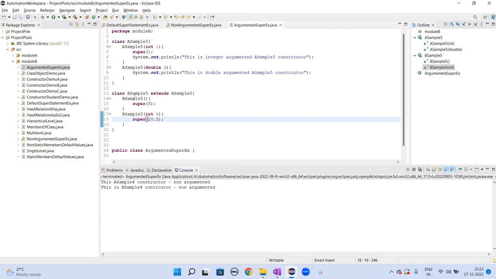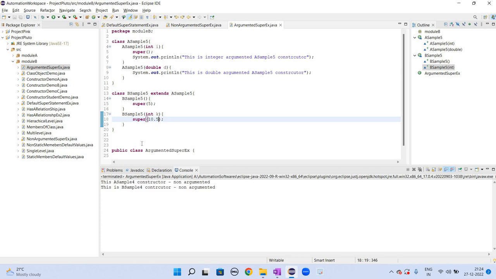So just to differentiate between the two constructors, this is non-argumented and this is integer augmented. In non-argumented I have a super statement with the value integer i as a parameter, whereas in the integer augmented B sample5 constructor I have a super statement with the parameter 10.5 as a double value.